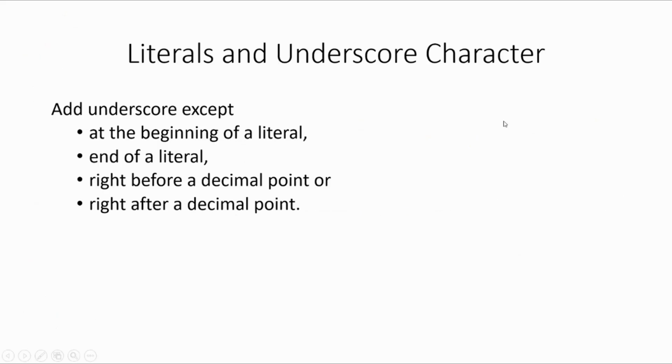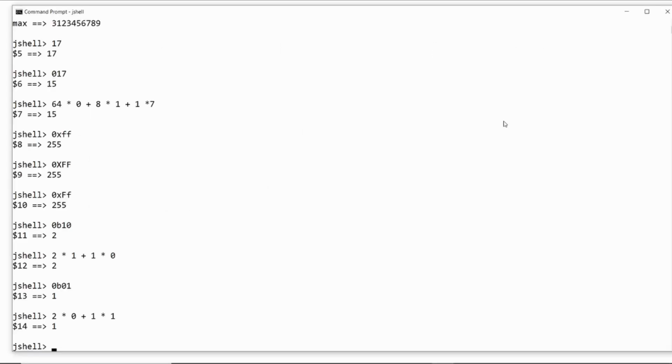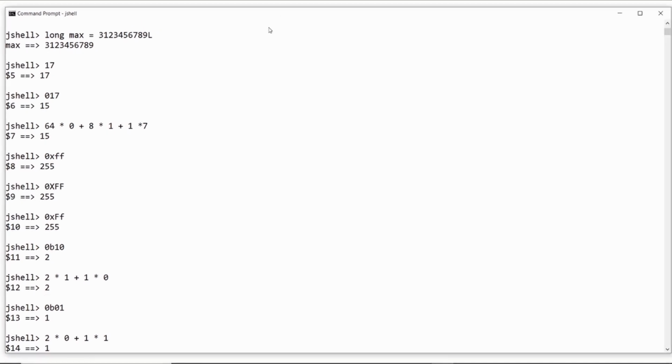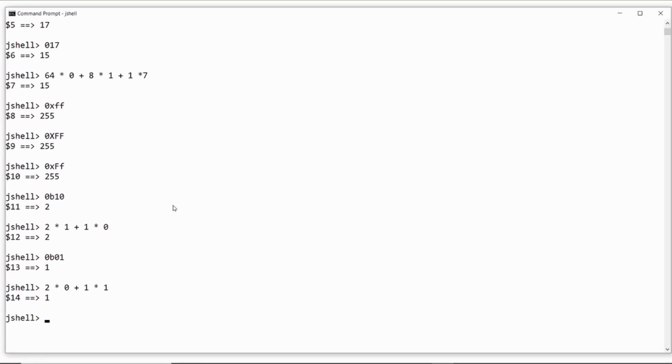Literals and underscore characters. You can add underscores except at the beginning of the literal, at the end of a literal, right before the decimal point, or right after the decimal point. If I have an integer, I say million.